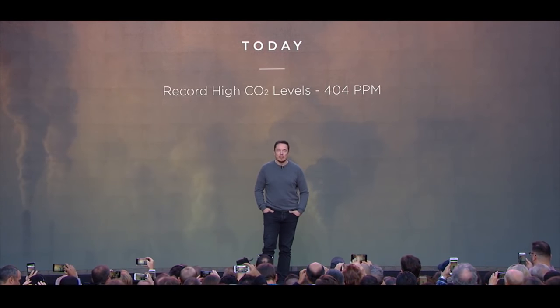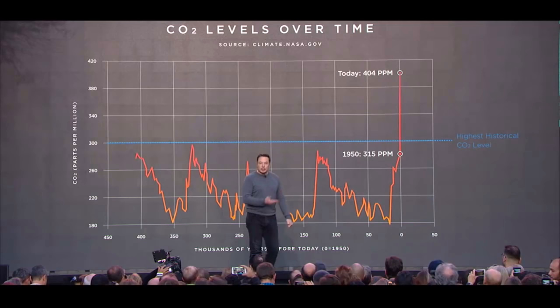Global warming is a serious crisis, and we need to do something about it. Elon opened his talk discussing CO2 levels, and hats off to him for taking a holistic system approach - not only solar panel production, but electric cars and energy storage. If you're trying to save the planet, it's important that we manufacture the most efficient systems possible, the most bang per buck, the least polluting. So let's see if we can find some numbers on how much manufacturing energy is required to make these solar rooftop tiles compared with regular solar panels and regular roofs.